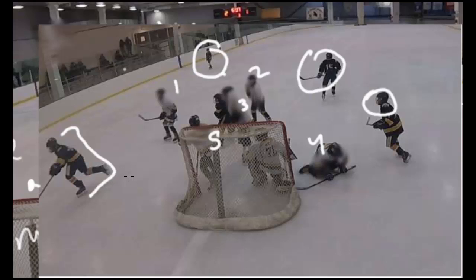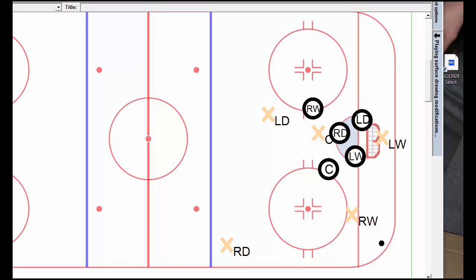So let's take a look at this configuration, and we will see what it looks like with X's and O's and how to figure out the right way to handle this. Let's take a look. So if you look here, this is what it looks like. You kind of have to twist it around in your head because this is going east and west, and the other one's going north and south. So if you take a look here, you want to look at where the circles are, and the other team is the X's. So the Avalanche are the X's, and the Predators are circles.